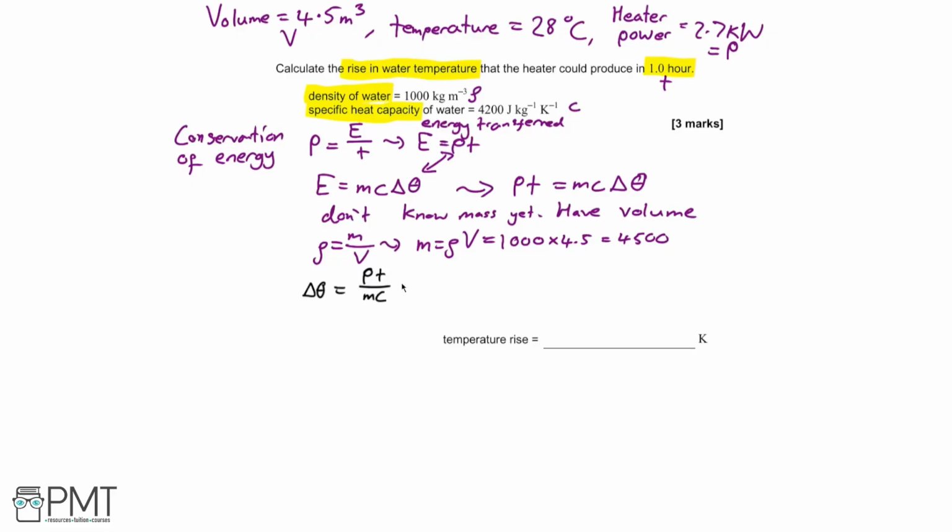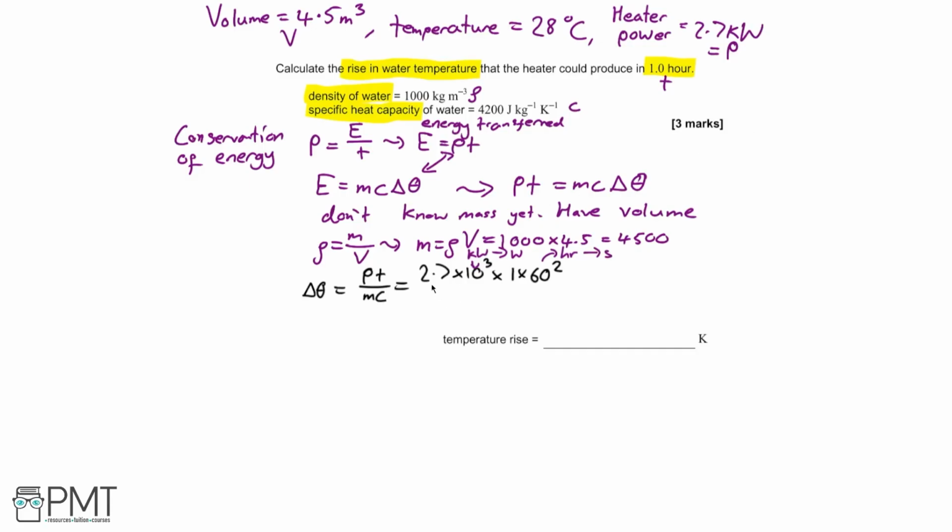So substituting numbers in for this, the power is equal to 2.7 times 10 to the 3. That's from converting kilowatts to watts. Because kilo corresponds to the power of 10 to the 3, we have to include that. Then we have that the time is 1 hour, so we need to convert 1 hour into seconds to use our equation in SI units. Therefore, we multiply by 1 hour multiplied by 60 to convert hours to minutes, and by 60 again, which will give you 60 squared, to do minutes to seconds. So that's the conversion of hours to seconds.